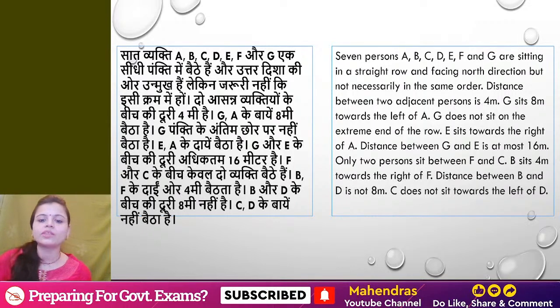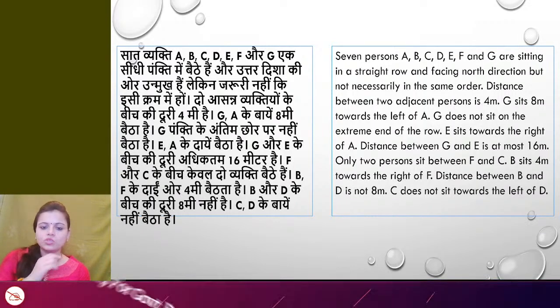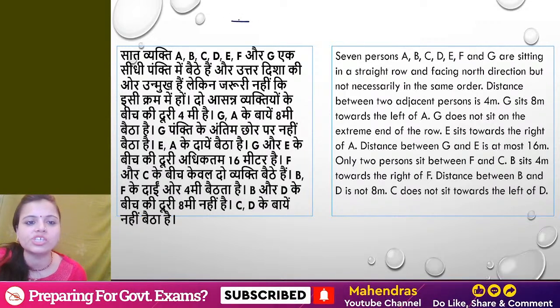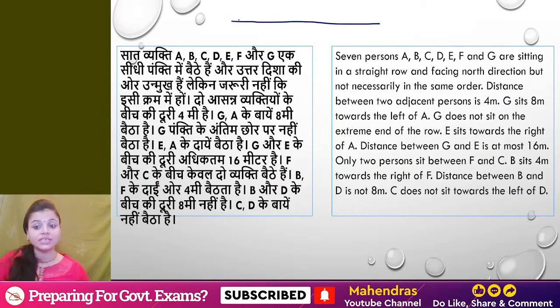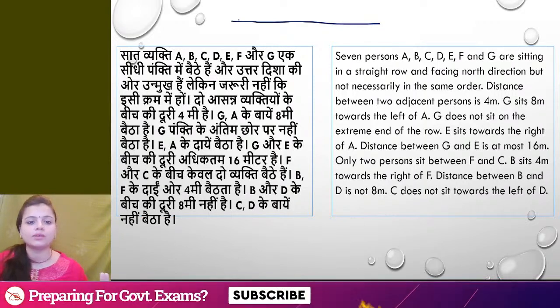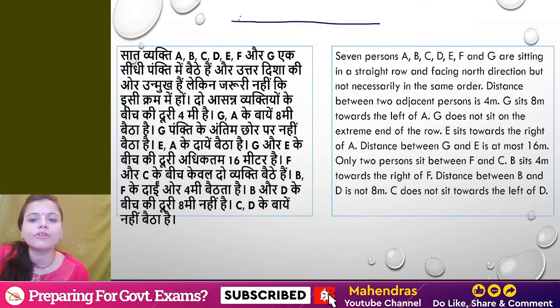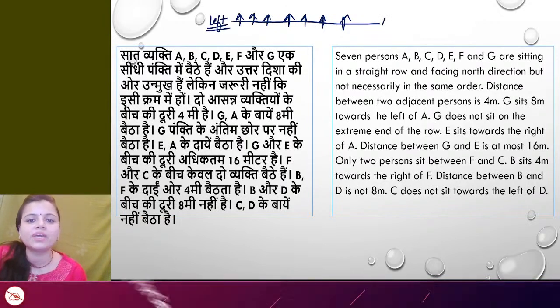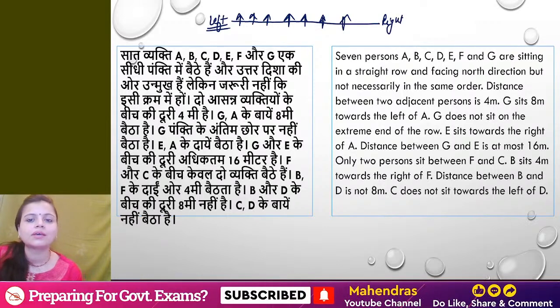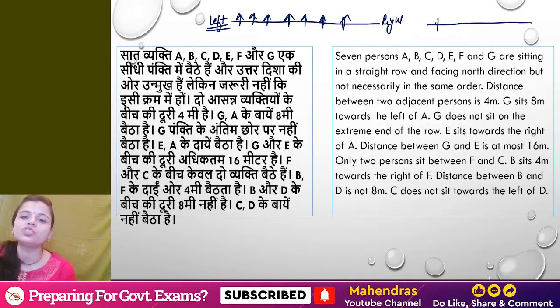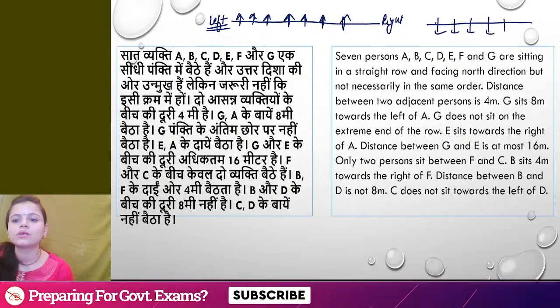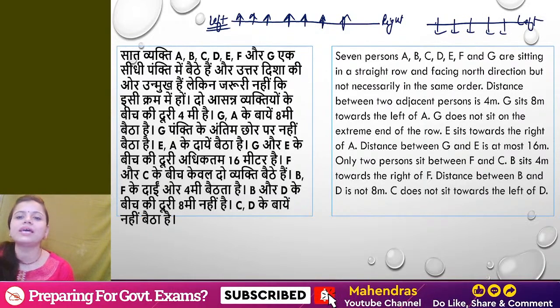Next question. Now the question based on the line arrangement. Always remember in line arrangement questions, always start with the person whose position is fixed. If they all are facing north, this is the left end and this one becomes the right end. If all the persons are facing towards south, then this one is your left hand and this becomes the right hand.